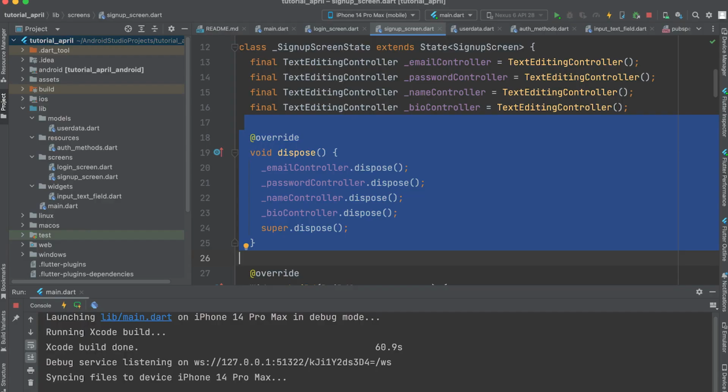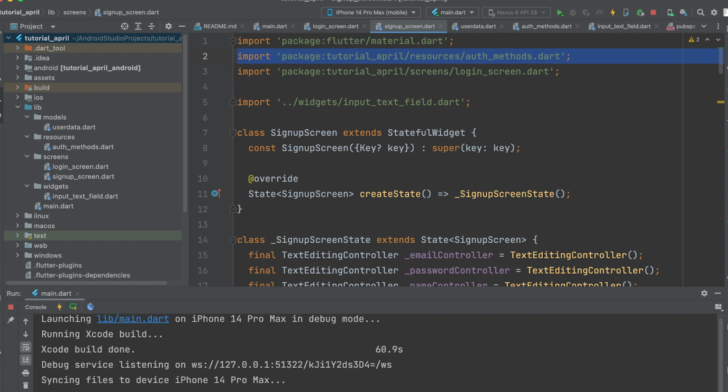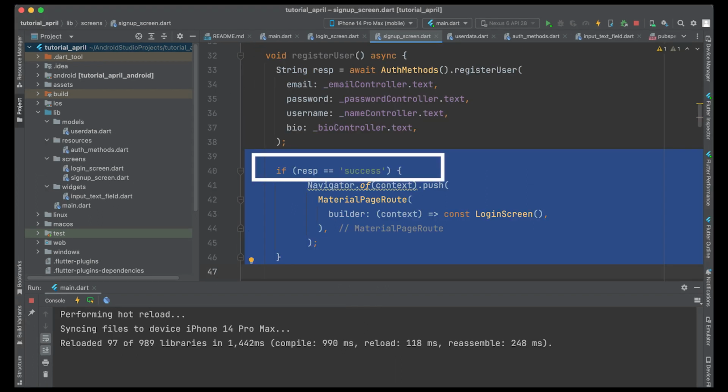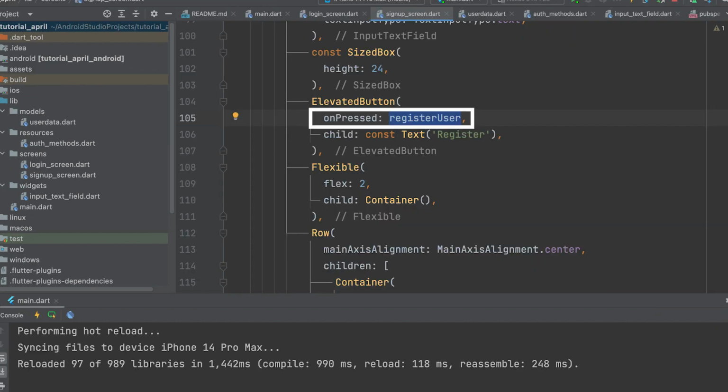Open sign up screen. Dispose all controllers. Import auth methods. Create a register user function, and call register user function from auth method class. Pass all data. Check the return response is success. Then redirect to login screen. Call that register user function in button click.